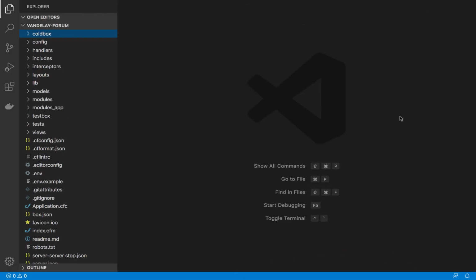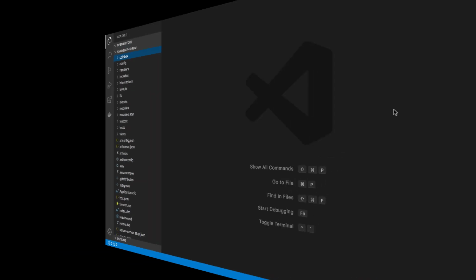Let's take a look at some of the things that were generated for us by the ColdBox create app command we learned earlier. We got an entire working ColdBox application, and the folders and files that were generated for us will be the start of our sample application. These naming conventions will be pretty much identical in whatever other ColdBox apps you work on in the future, so it's good to have an understanding of which things live where in your application.